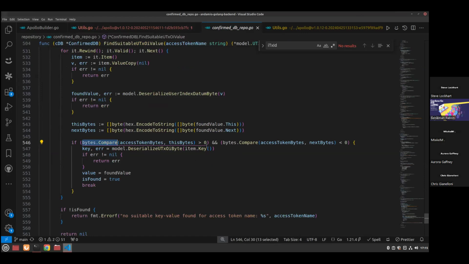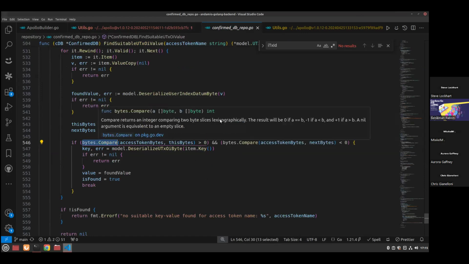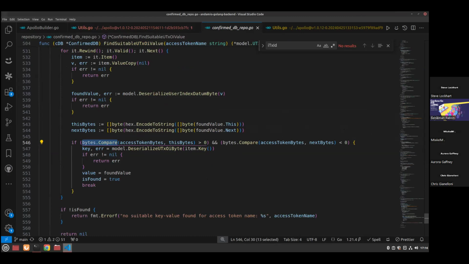I had to use this function compare for lexicographic comparison instead of simply checking which one is higher or lower. But I believe doing a simple comparison with strings will do a lexicographic comparison like that. You only need the special function when it's a byte slice versus a string.